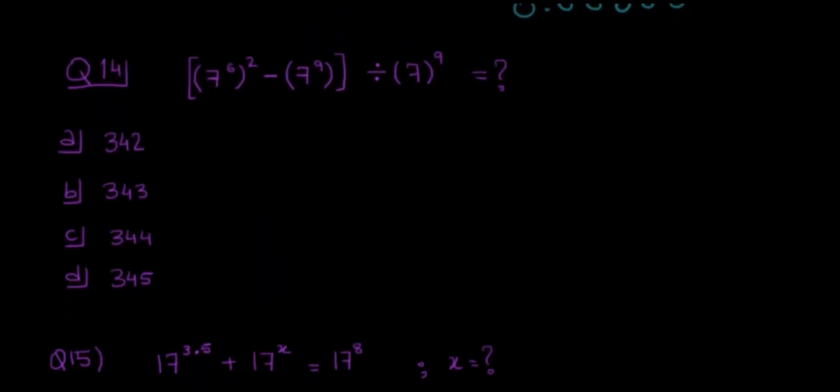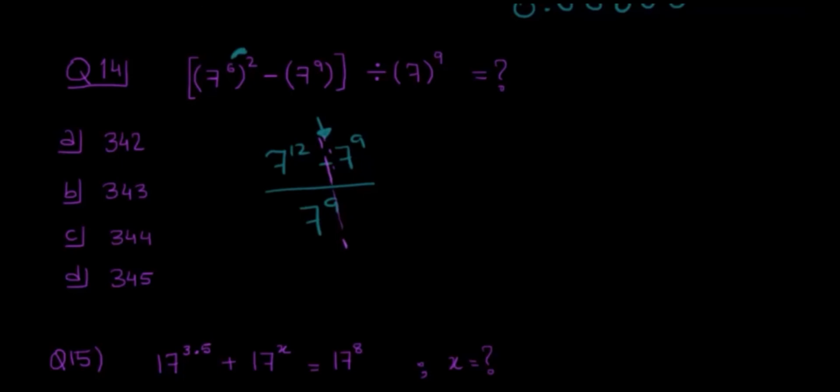Next question, I've got the base 7, and then I've got powers. Looks quite easy. I can work with them because all the bases are the same. So 6 times 2, that's 12. Take away this thing, divided by 7 to the power 9. But I'm a bit stuck now because I know that I can't perform addition or subtraction on exponents. What do I do? In questions like these, I would highly recommend, I find it the easiest to just split the fraction.